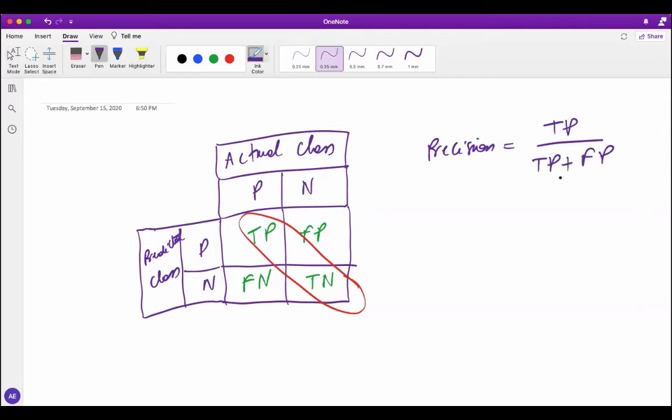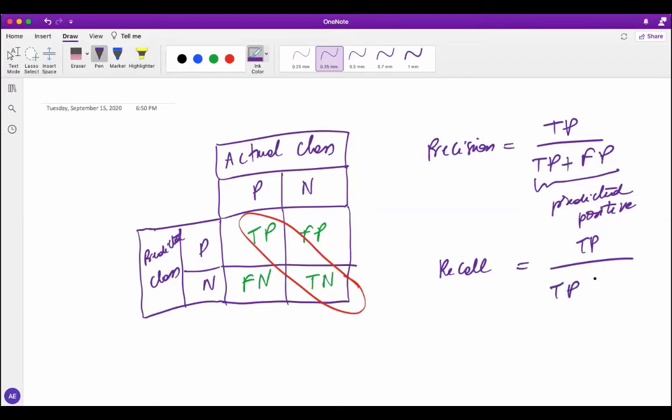So in other words, from the ones that we predicted to be positive, how many of them are actually positive? That's the precision. Whereas the recall is, again, true positive divided by true positive plus false negative.